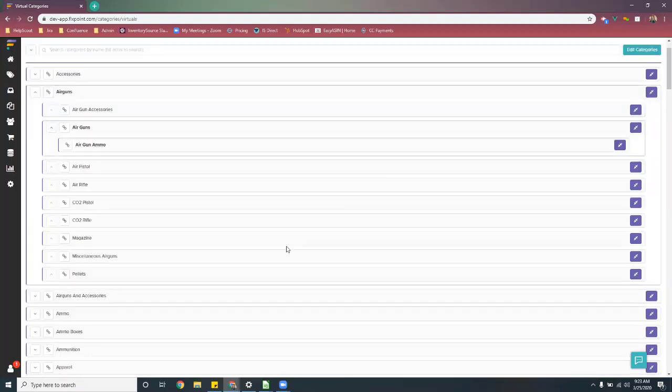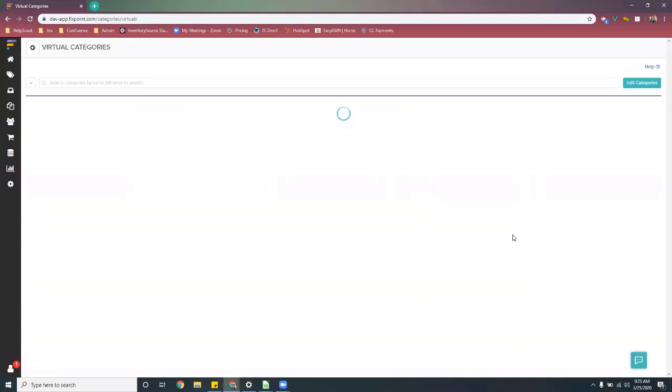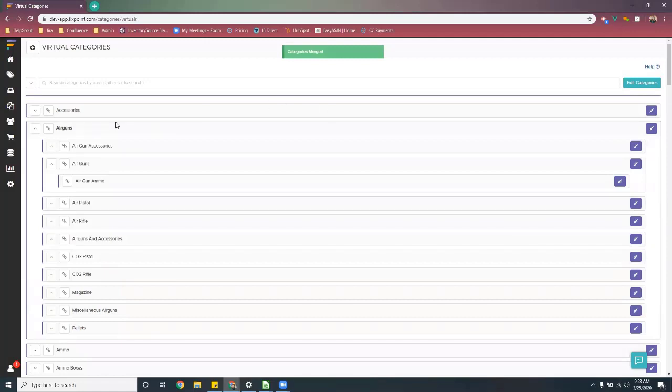So then I want to move this other air guns and accessories category into our new air guns category that we're using as that main category. So I'm going to select air guns and accessories and then our air guns category. And again, it'll show you the end result here. We've got air guns as our main category moving forward, and we're moving everything else underneath it. So we'll say, yep, let's confirm that. So you can see those other two completely disappeared as their own parent categories, the two air gun accessory categories. All falls under air guns now, so we're good to go there.